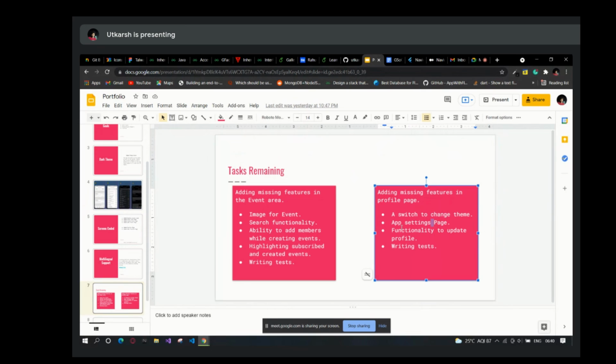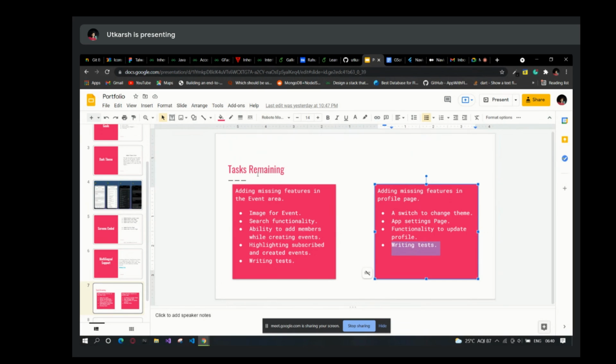App settings page. This is just a page to have a theme switch, and then functionality to update the profile. Actually, a few of these things require changes from the backend, and I have submitted the documents to Sumitra in the last meeting. And yes, then writing tests.